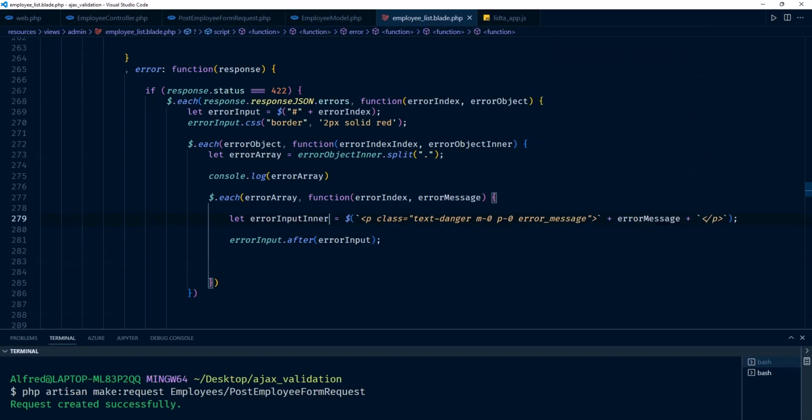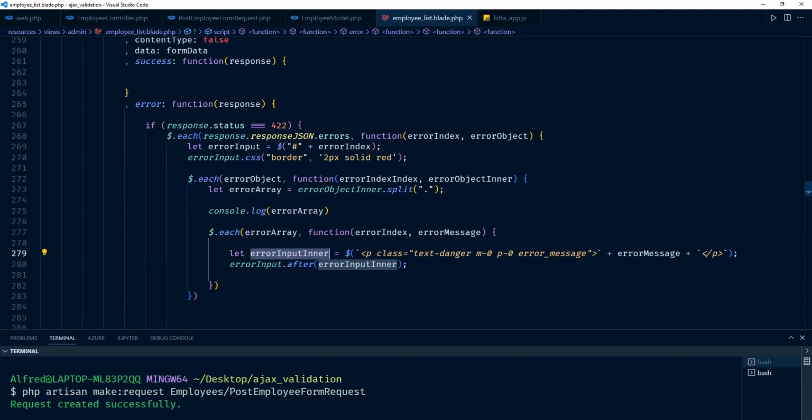This one, I'm just going to call it error input inner, and that is what I am going to append to the other input, which is the original one. This is the main input, and this is the small paragraph of text that we're going to have after the input itself.